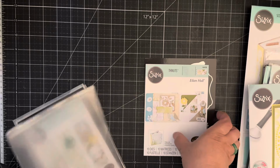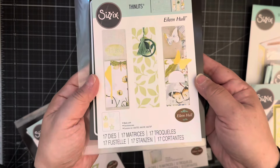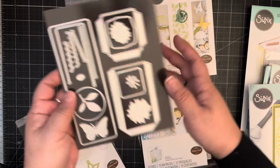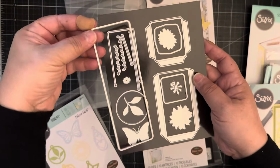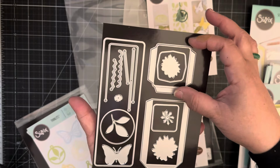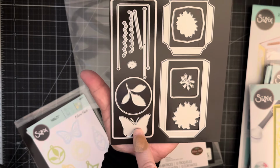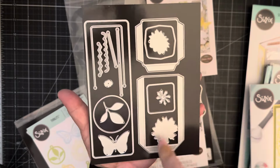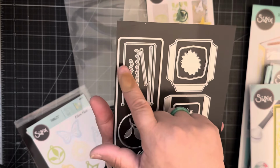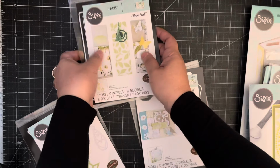There's also this die, which is called Bookmarks, Pockets, and Toppers. And you can make such cute bookmarks with or without pockets. Okay, so here's the bookmark. This is the main piece right here. And then here we have the different size pockets. You can make a small pocket, a larger pocket, and there's these additional pieces, which has a butterfly, a leaf, some floral pieces, and then these different shapes that you could add to the front of the pockets. And then these dies right here is what creates the paperclip. So that is an amazing die set.